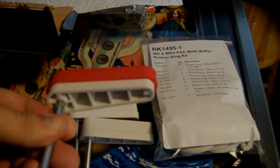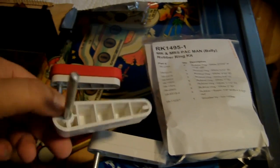So this is what they're going to look like when they're done. It's supposed to have red flipper rings around, so I got brand new flippers for that. The flipper ring kit will replace all the rubber rings around there. And again, you already saw these lights that I had fixed.